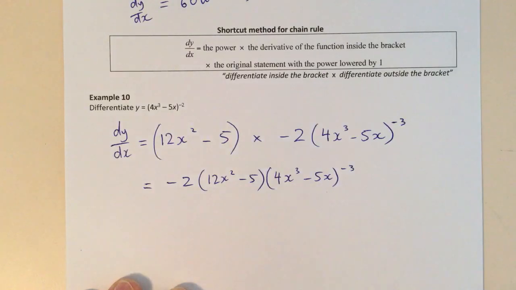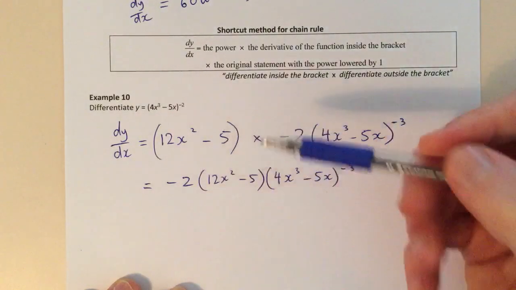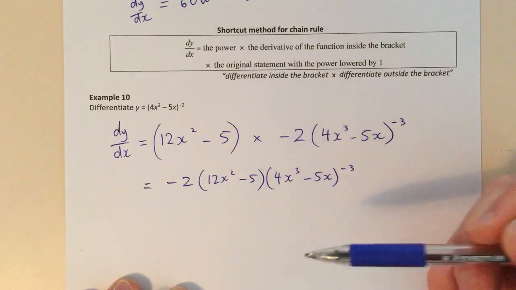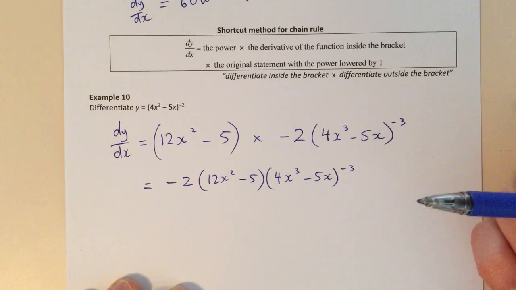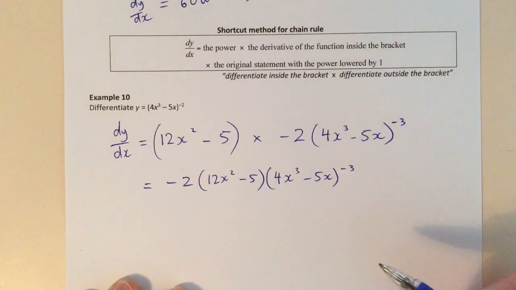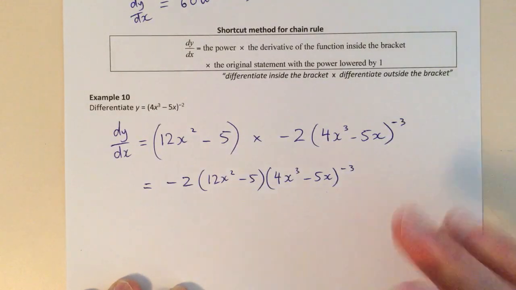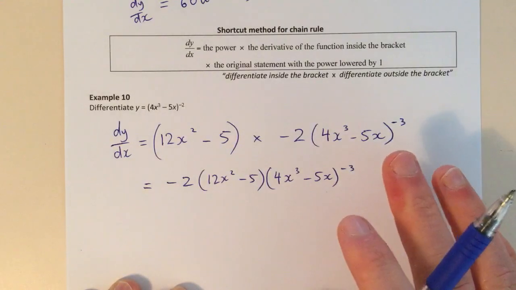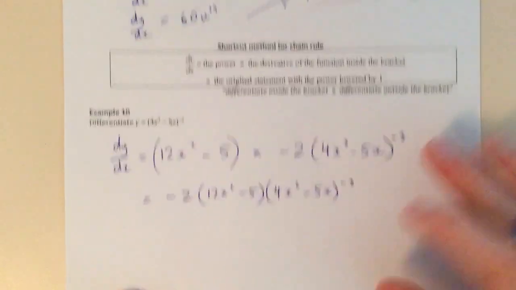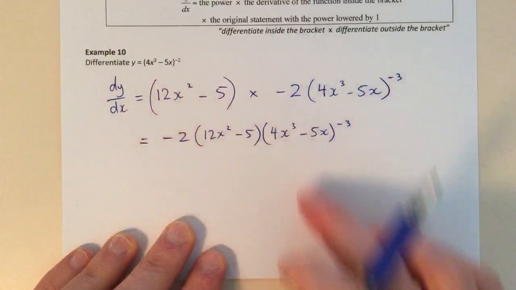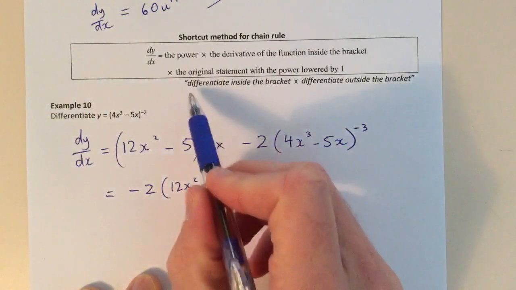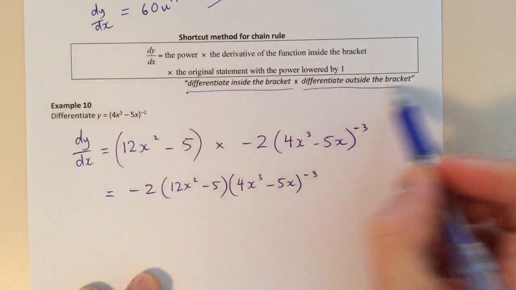As always, it's good to learn the slow way sometimes, but as you get better and better at a method, anytime you can take some shortcuts so that you're still understanding what you're doing, but you can get there a little bit quicker, well, of course, it's always going to be handy in things like exams where you are working against the clock. So as you're working through exercise 9E, I'd suggest try the slow way, where you make the u substitution, but then after you've done a few of those, try doing it the shortcut way, where we're just thinking differentiate inside the bracket times differentiate outside the bracket.